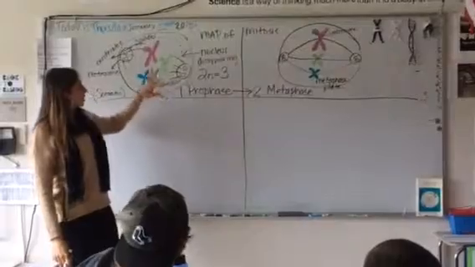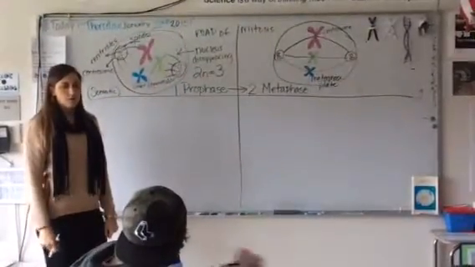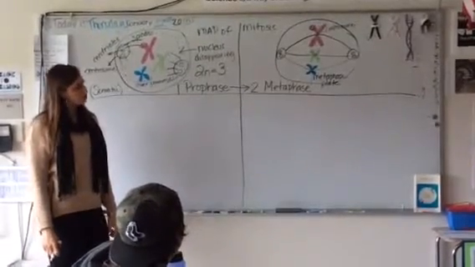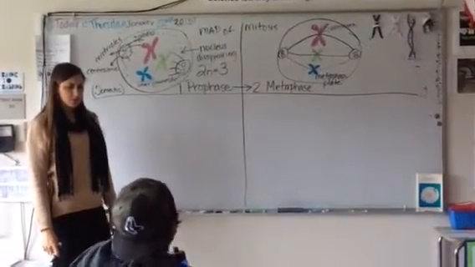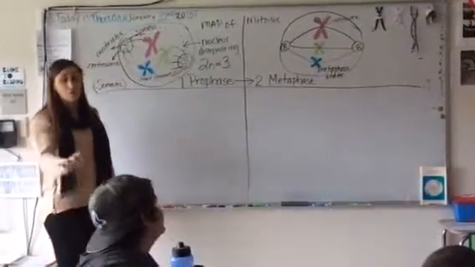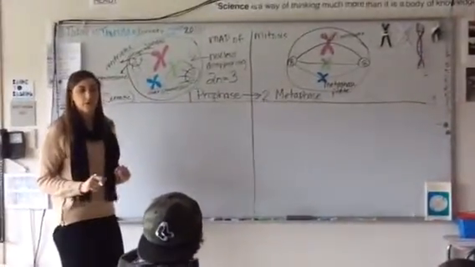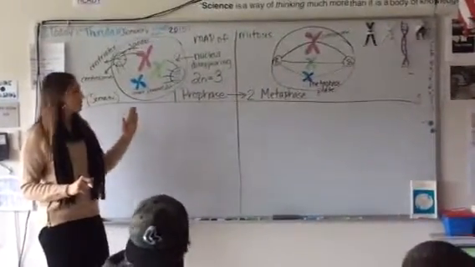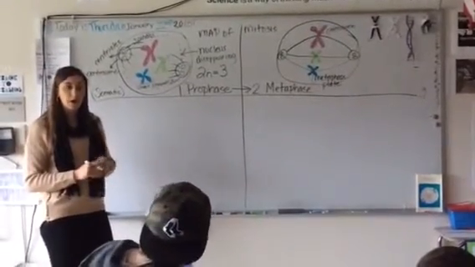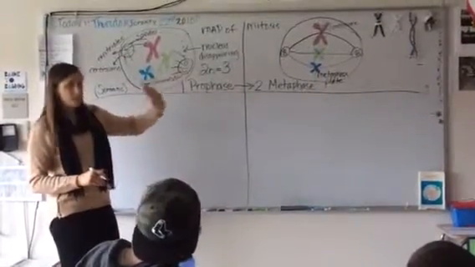What is different between this phase and that one? They're splitting? Are they splitting for you? No. I say this because the circle's gone. What is the only thing that has happened? The nuclear membrane is fully gone. Absolutely correct. Where did my sister chromatids migrate to? To the middle. So my sister chromatids line up at the metaphase plate.